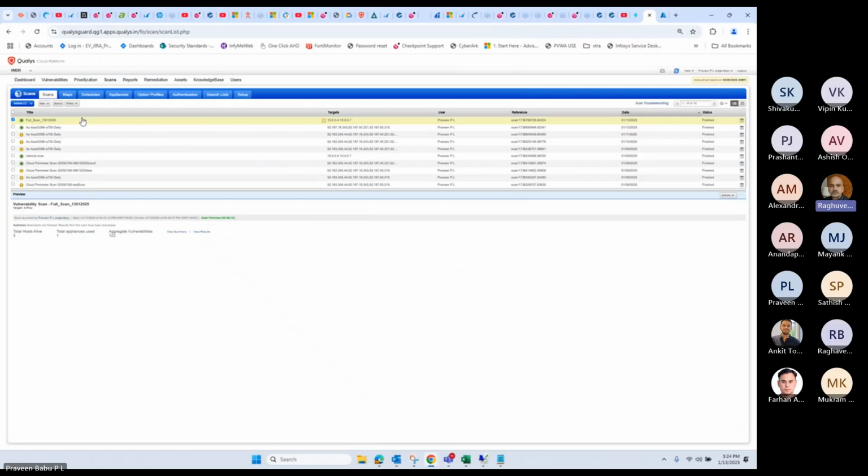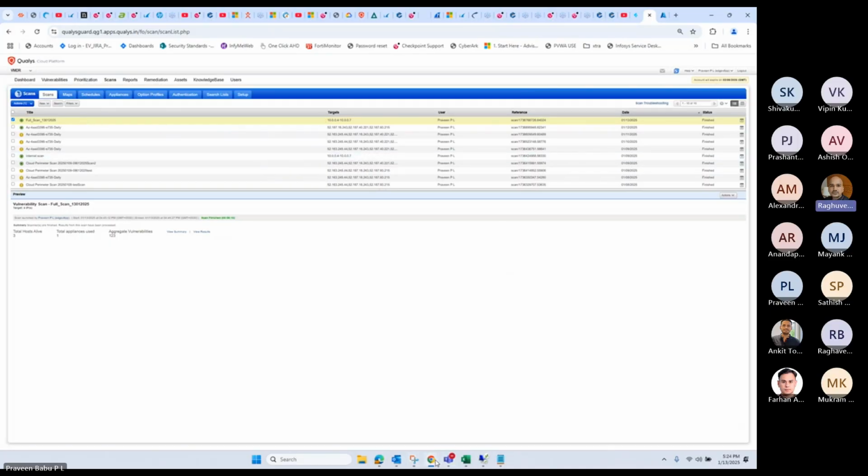Okay, next is Praveen. Praveen, what's the status? Yeah, Raghu, scan completed. Scan completed, right? Did it find vulnerabilities in the application? Yes. Kindly show your screen. I want to see that scan result window.